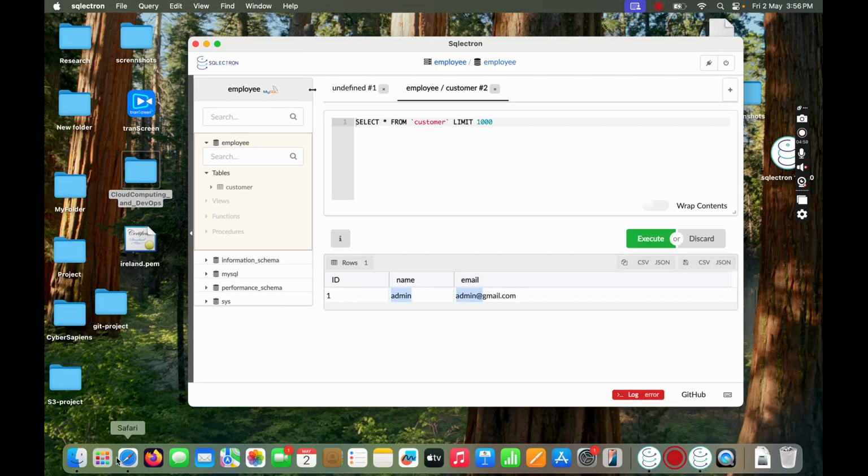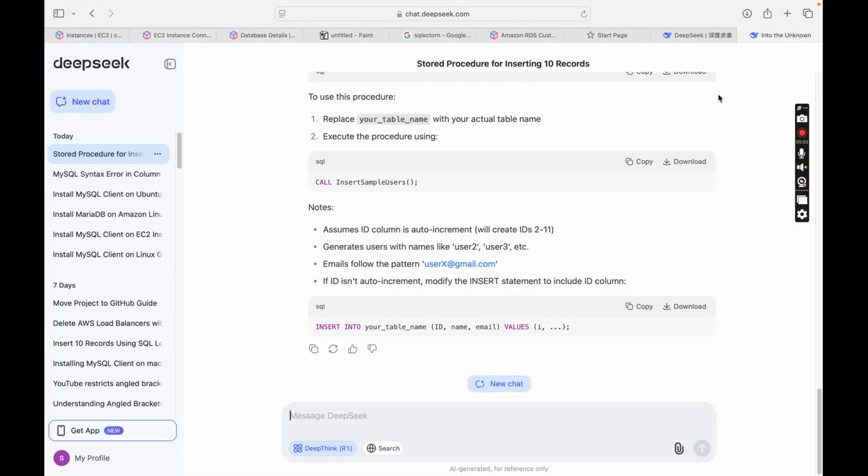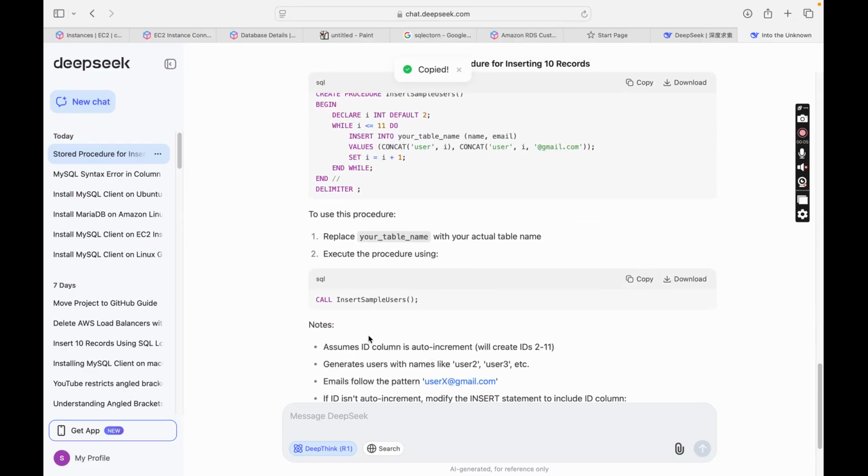Now let's insert more records also, which we were trying with the help of the stored procedure. So let's copy this stored procedure and call this stored procedure for inserting records.